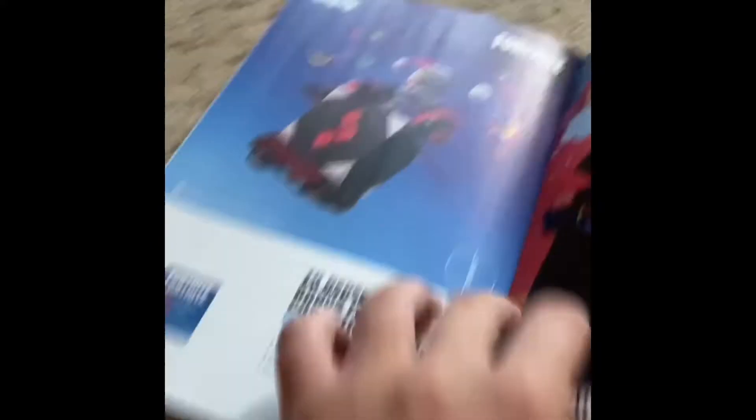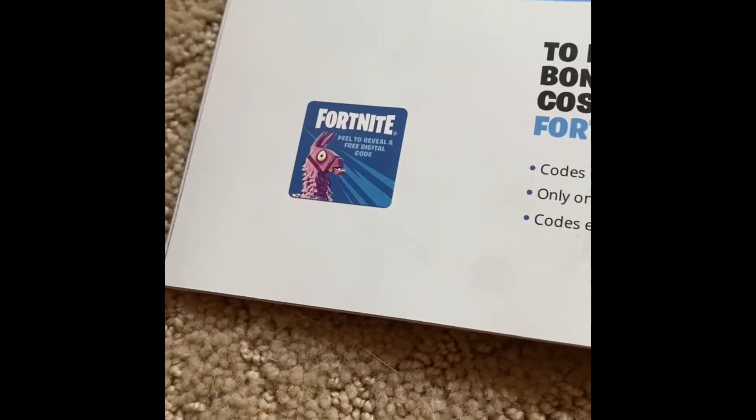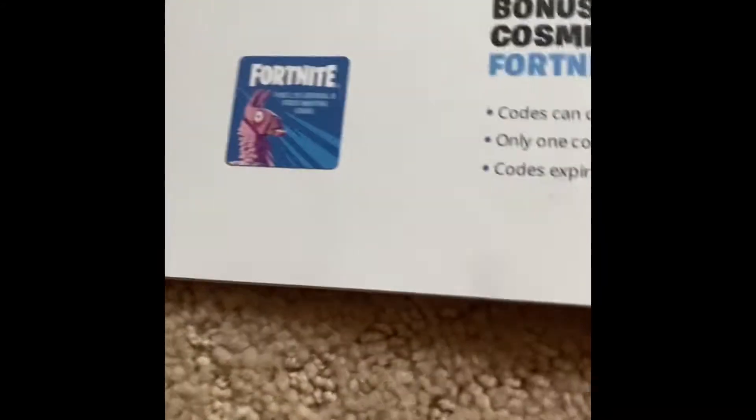If you turn to the back page, there it is — Harley Quinn. So now, because it's been a while to do this, I'm just going to open that off camera. I opened both of them, so now I'm just going to sell one of these covers to my friend.